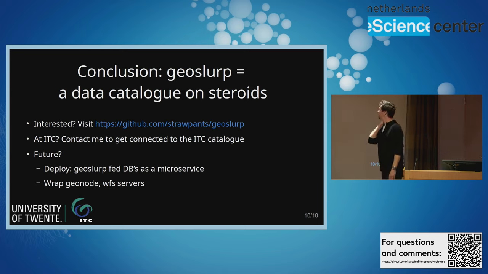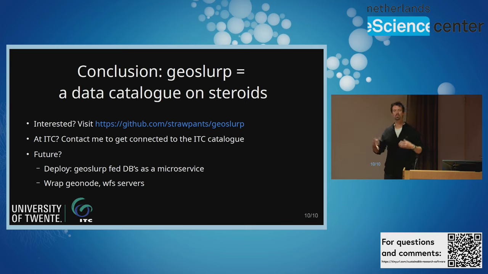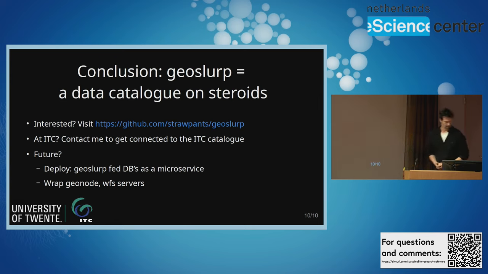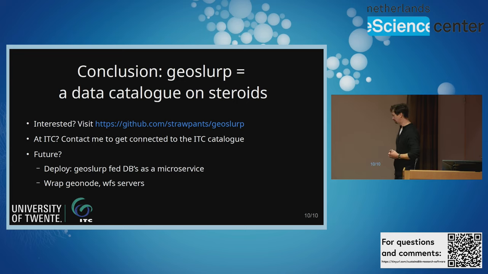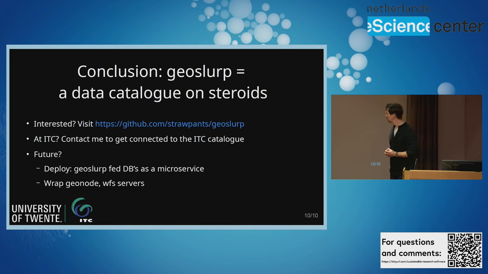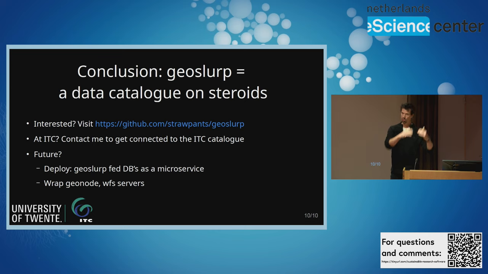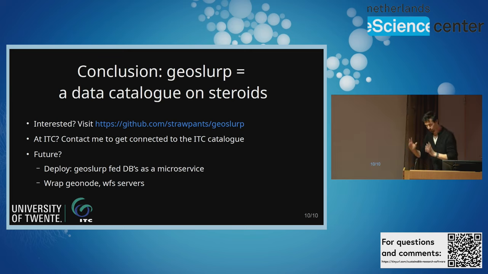To conclude, you can think of GeoSlurp as a file system on steroids. You add an extra layer which allows you to do much more queries than what you would get if you just consider a file system. If you're interested, please check out the GitHub repository or contact me. In the future, I see this as an interesting way to deploy at several sites. It's a relatively lightweight service and not very computation intensive. It might also be nice if you have an established processing chain — you download all the datasets you need and wrap the whole thing with a public interface, so users not interested in developing the chain can still access the resulting data.